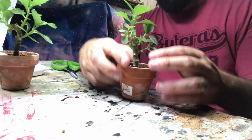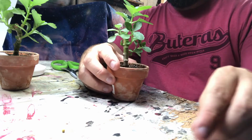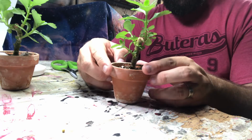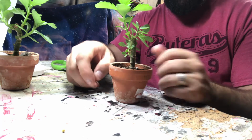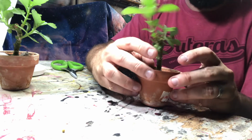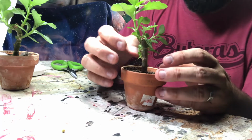You can see where I cut it in here, and where the stem was cut and then dropped into the water. So the whole thing with bonsai, when you use a cut piece like that, what you want to do is then grow it to cover. So if I turn it, you can definitely see where that is, but as I go this way, it covers because this has grown to the side. And I'll also show you at some point how to do that. It's just a matter of turning it to the sun. It wants to find the sun.